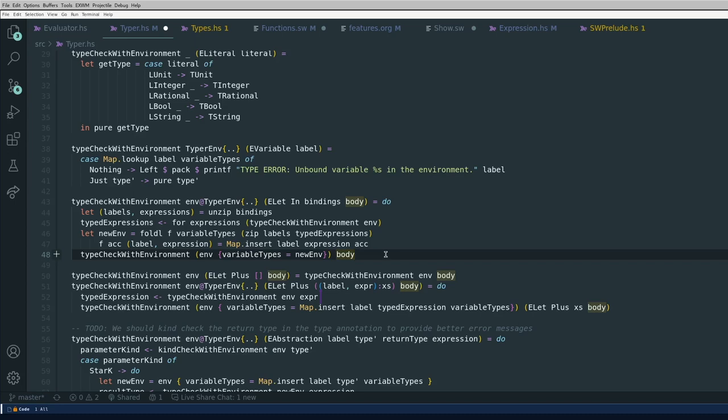So what we do with the let plus, which is the one like the let in OCaml and F sharp, let's say. So you pick the first member of the list of expressions, right? Which is the first bind that you have. Then you type check that, and if that's fine, you add that typed expression with that specific label to the environment, and then you call it again with the remaining list that you have. And you do that until you have the base case, in which everything is fine, and you just need to type check the body. That seems fine, right, Nathan?